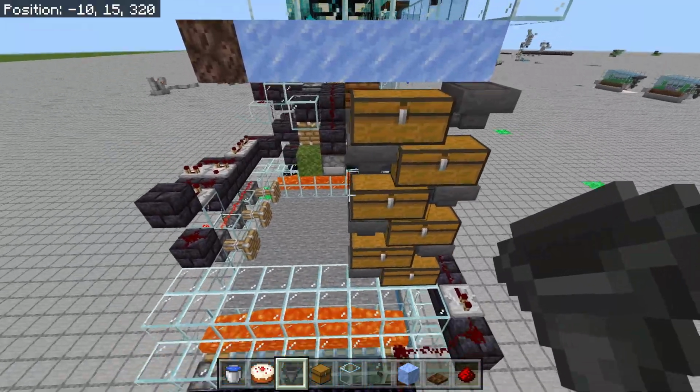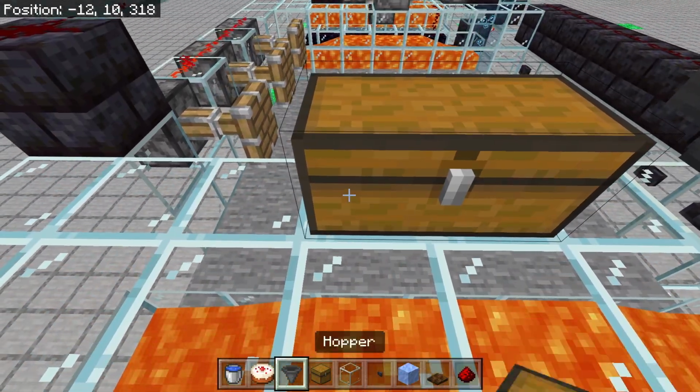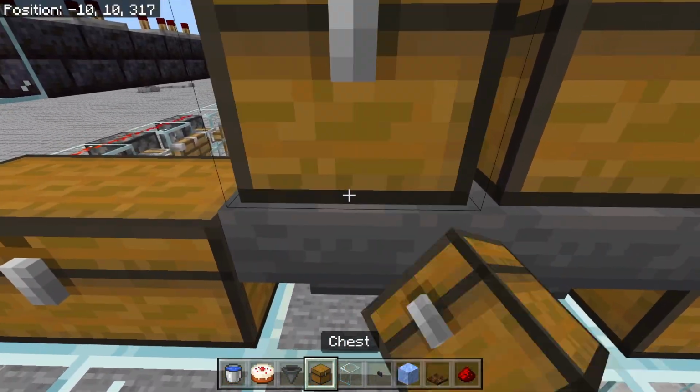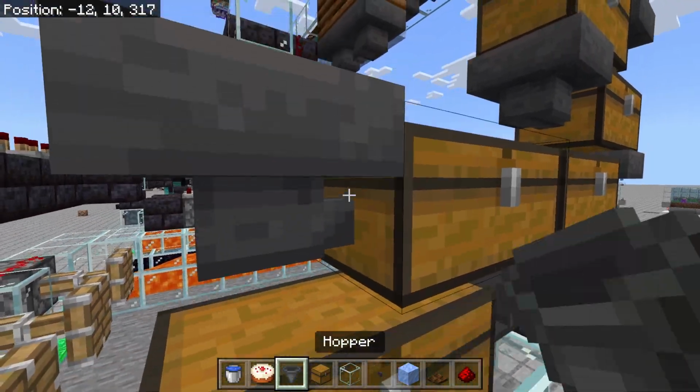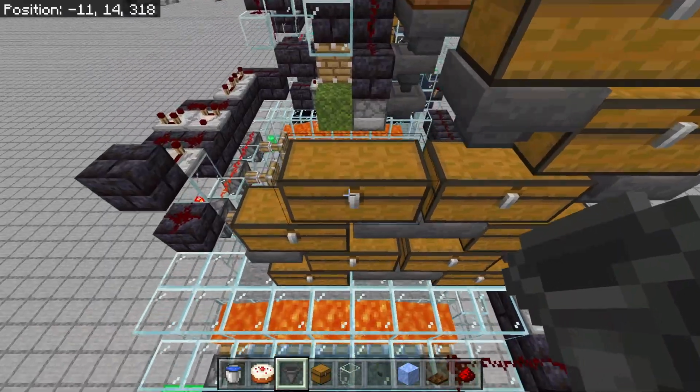And then once you have done that, you're going to do the same to this side, except you're going to skip a block and place down a double chest here with a hopper on this side, place down another double chest here, and build this up by 4 double chests. And then once you've built it up like this, then you're going to go to this chest.